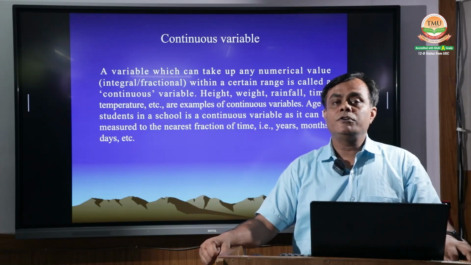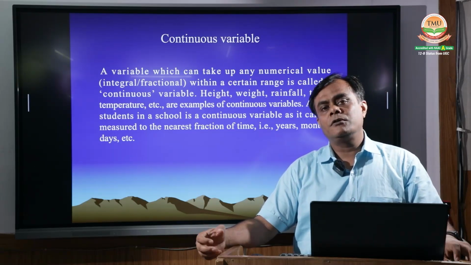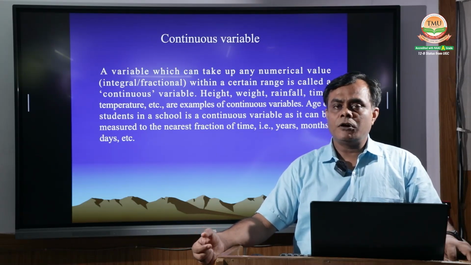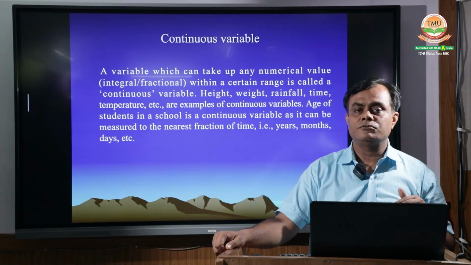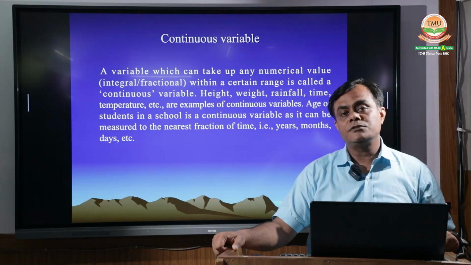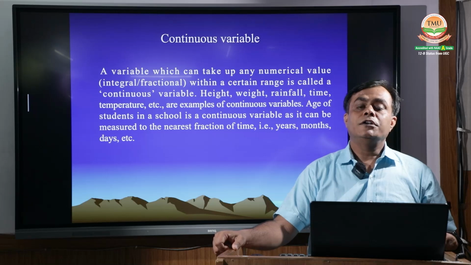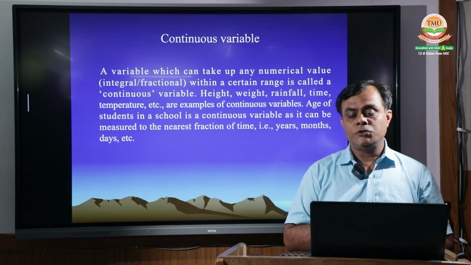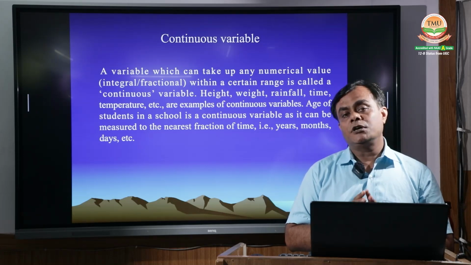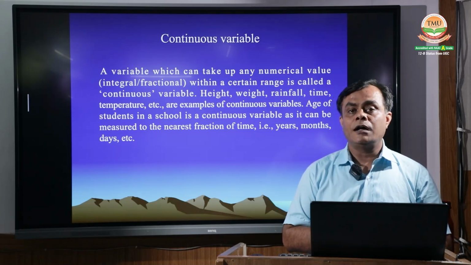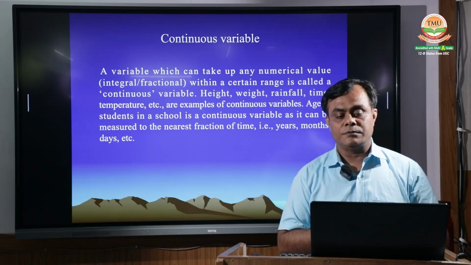But if we explain a continuous variable, we can use a decimal or fraction in that variable. So the only difference between continuous and discrete variables is that in a continuous variable you can use a fraction, but in a discrete variable we are not able to use a fraction. Both variables are in numerical terms, and both can be measured in mathematical or statistical terms.